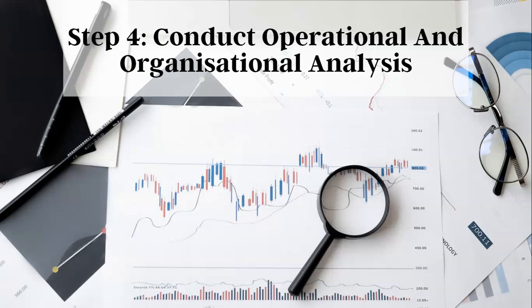Alright, let's move on to step 4. Conduct operational and organizational analysis. At this point, you need to plan for the operation and organization of your business. This should be done in an in-depth manner, leaving no detail unattended. Here are the basic things to take care of under this step.